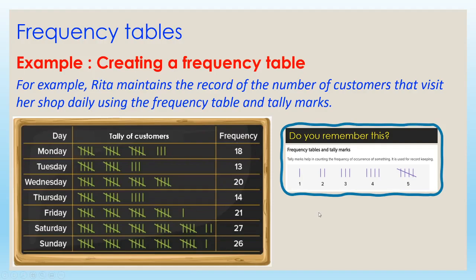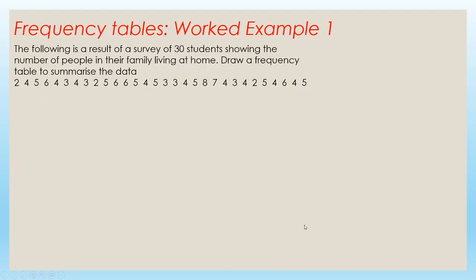Now, remember when we were looking at previous number systems back in year 7, that this is one way of counting. So we just go 1 mark, 2, 3, 4, and then we put a line through it to say 5 tally marks. It makes it a little bit easier to count because we can just go 5, 10, 15 plus 3 is 18. So we can skip count those 5s. Or we can just look at it and go, well, there's 5 groups of 5 there, plus 1 more is 26.